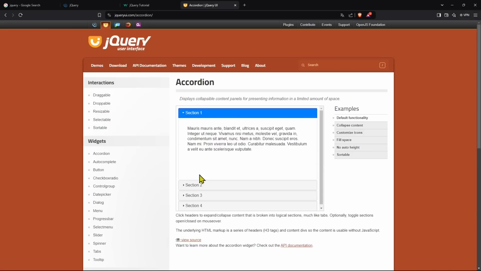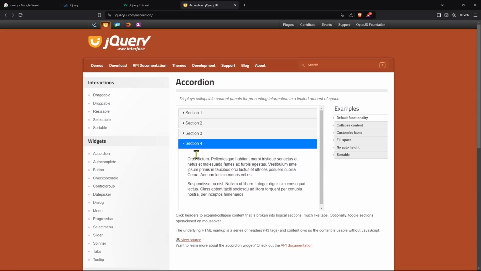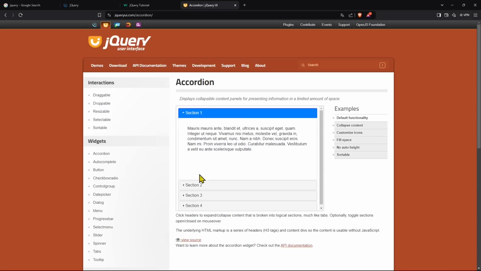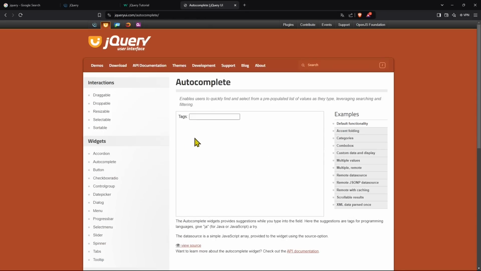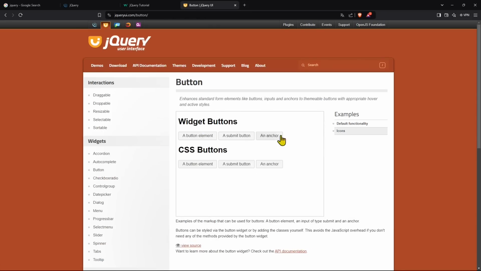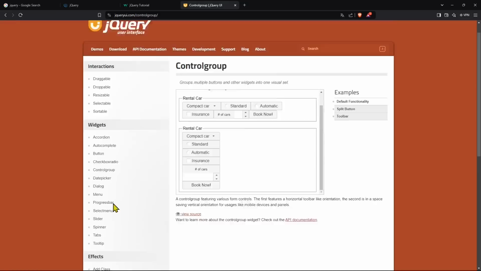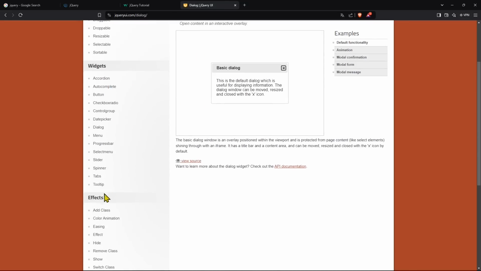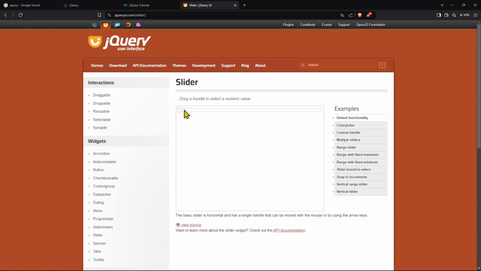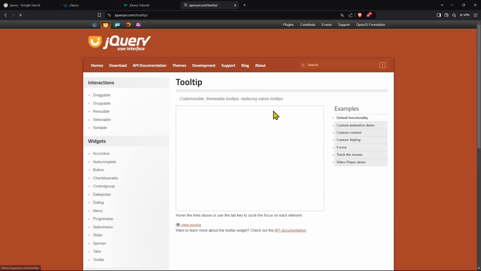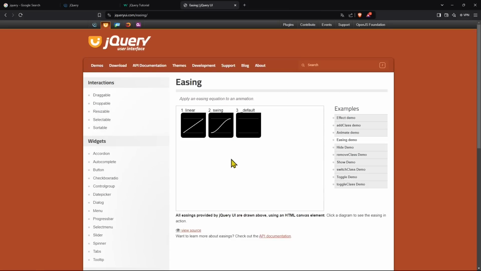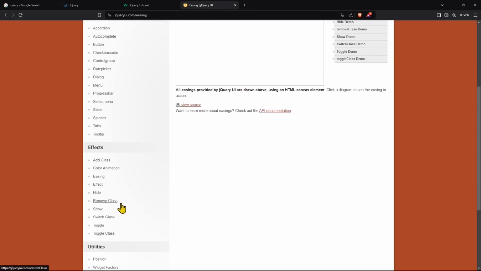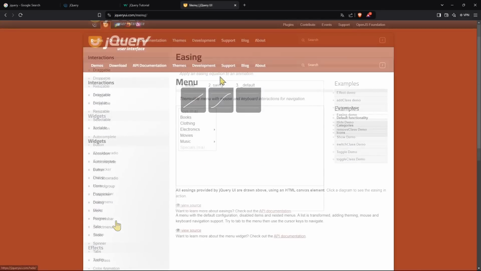Accordion, this is another type of widget we can use, to have panels that overlap, where we can expand and compact a specific panel. And then we have autocomplete, buttons, controls, checkbox radio, tabs, sliders, and so on. Little pieces that you can add to your site. And then also effects. We already saw some effects and some transitions in the previous videos and in the Dreamweaver video course, just to give you a quick idea.